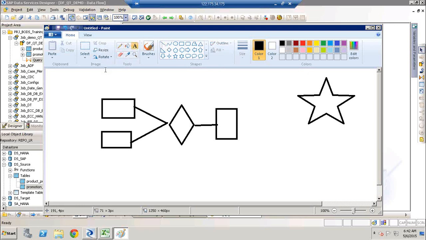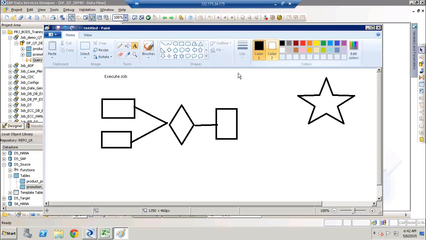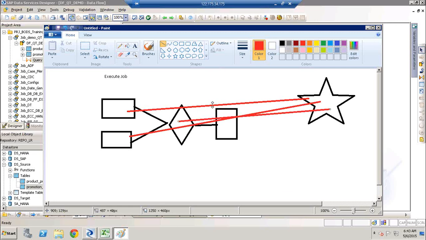When I execute the job, data from both the tables will go and sit in the system cache first. That is the first thing it will do. So this data goes and sits here, and this data goes and sits here. And now, based on the join condition that you specify in the query transformation, the iterations will happen. If you are doing a normal inner join, it will pick the record from here and join with this record. For every record that is present here, it will try to identify the common record.